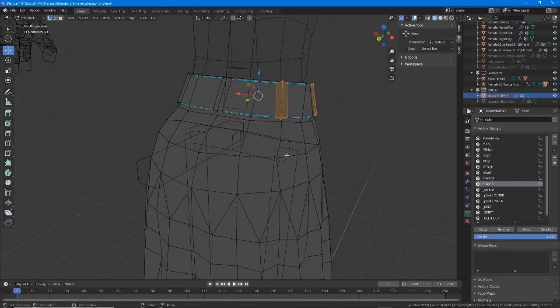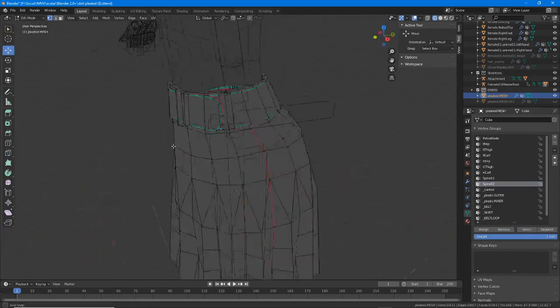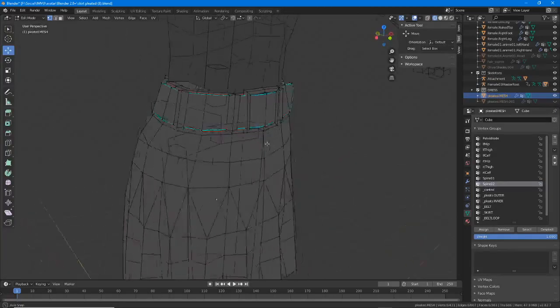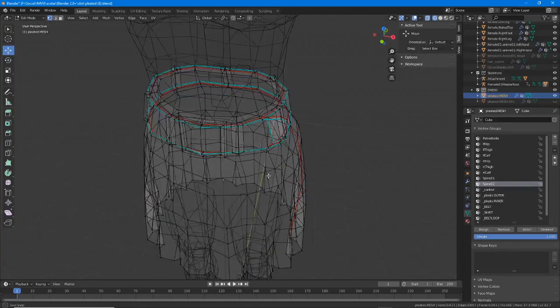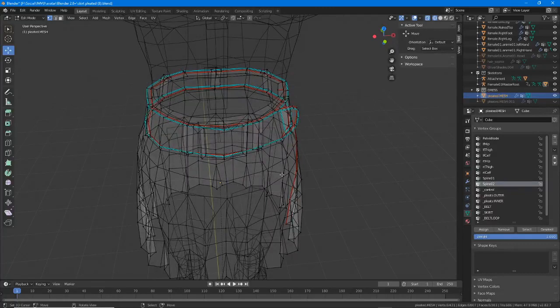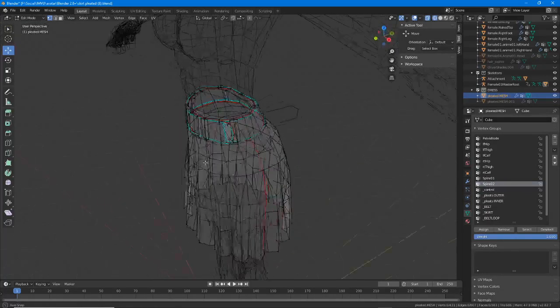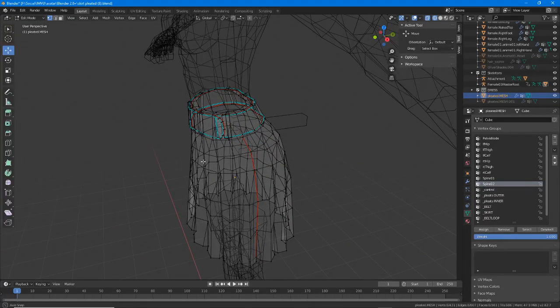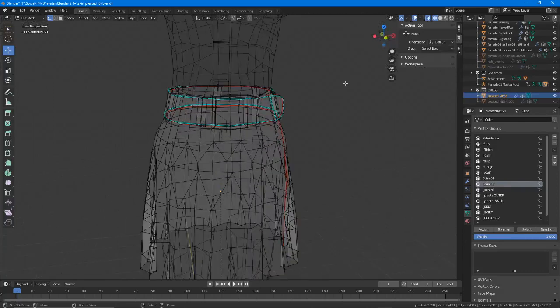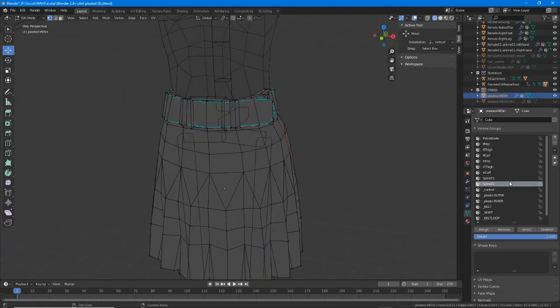So remove, select, so that's not got anything selected, so that's fine. Then hips.